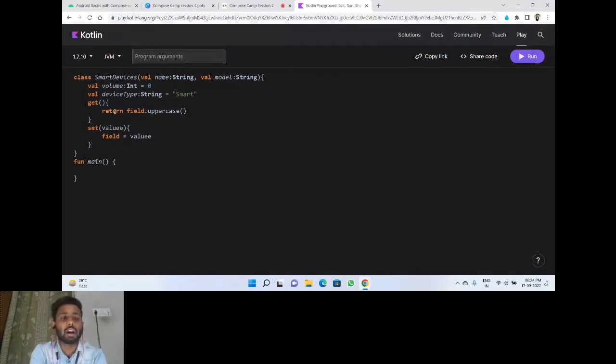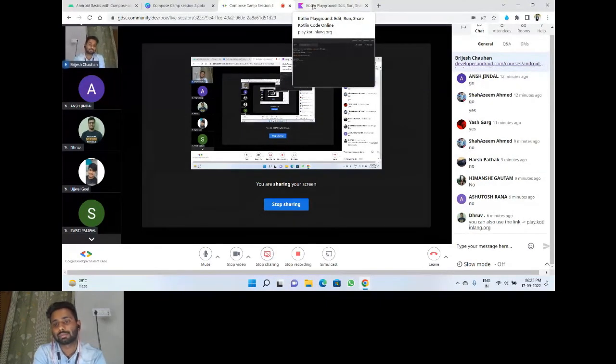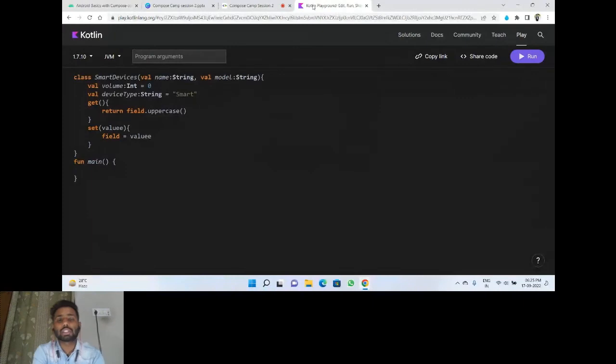Now we have seen the properties. Next thing that comes into the picture is methods. What are methods? Has anyone heard about functions in procedural programming? What are functions? In the case of procedural programming, we call them functions or a piece of code. But in the case of classes and objects, we call them methods. Methods and functions are the same, but in the case of a class or object, we call them methods.